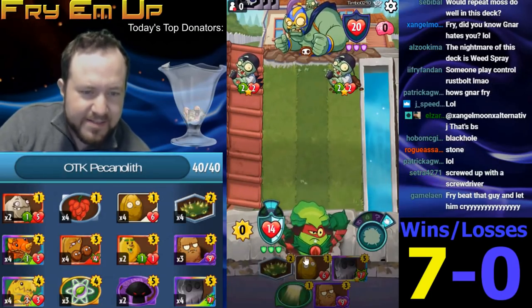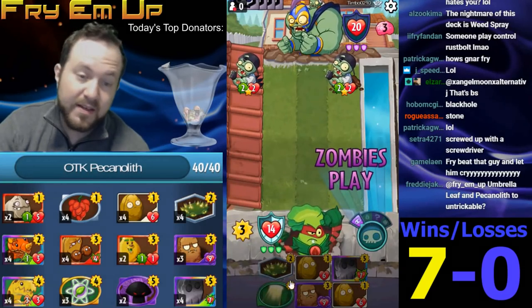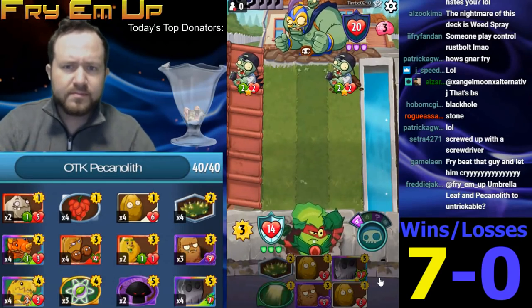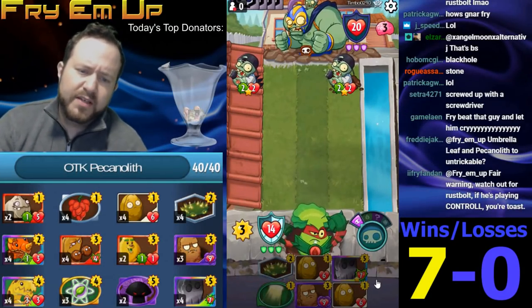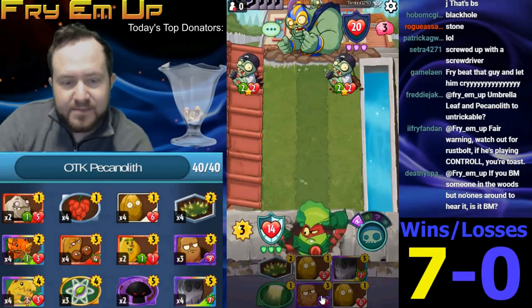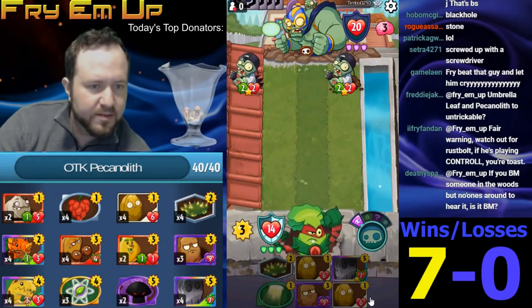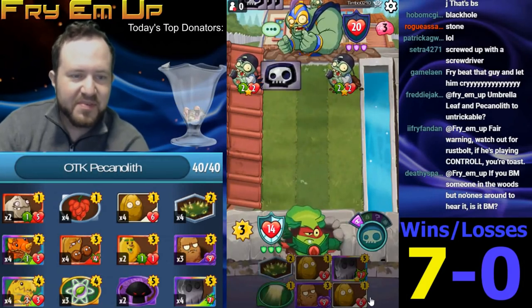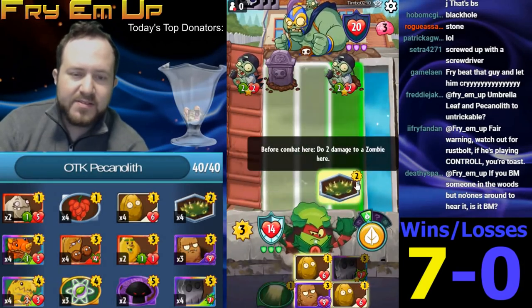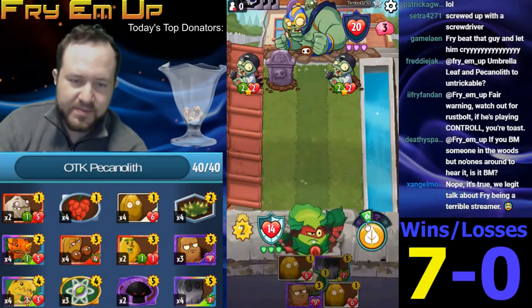And we have to block at some point. Come on, he's hit us now. 1, 2, 3 times. Averaging up. Spikeweed. If he doesn't play anything, I'm just gonna play Primal Walnut somewhere. You BM someone in the woods and no one's there here. Is it BM? I'm gonna assume he's not gonna have it, it's just either Sumo or Landscaper, so let's do this.